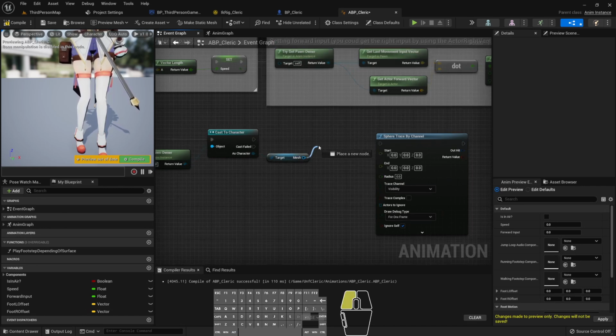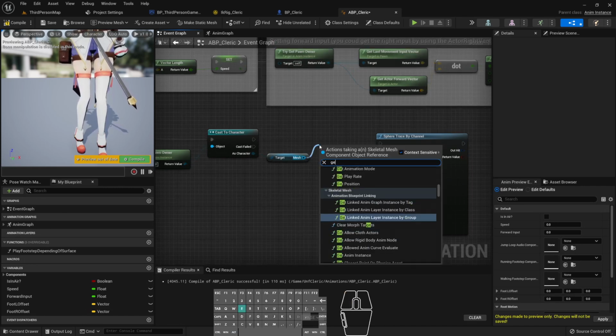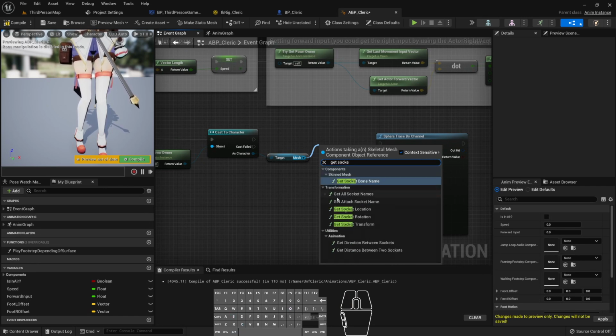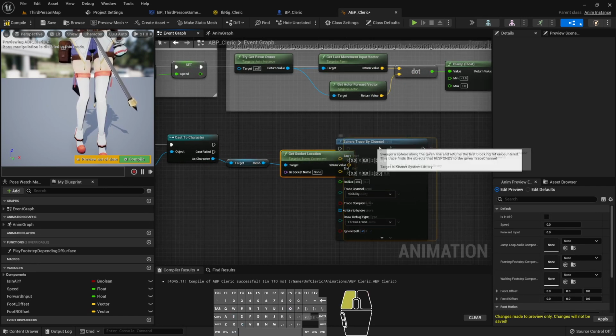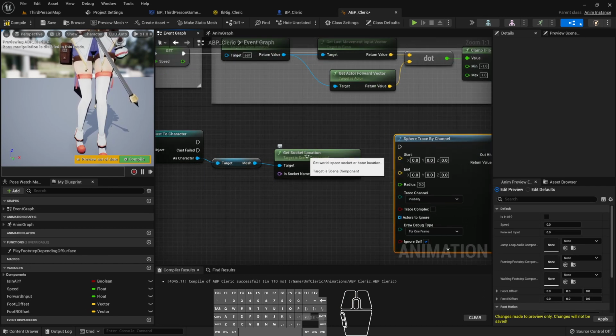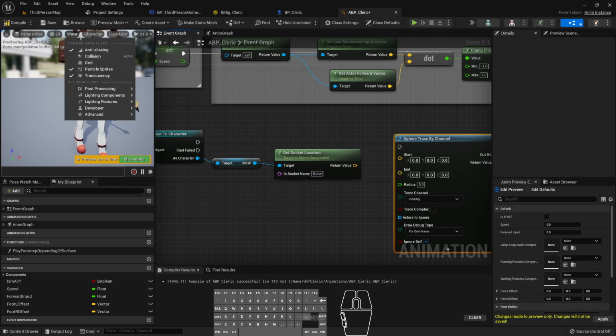And from the mesh, we have get socket location. Even though it says socket, it gets socket or bone location. So I need a bone name. Let's show those names.